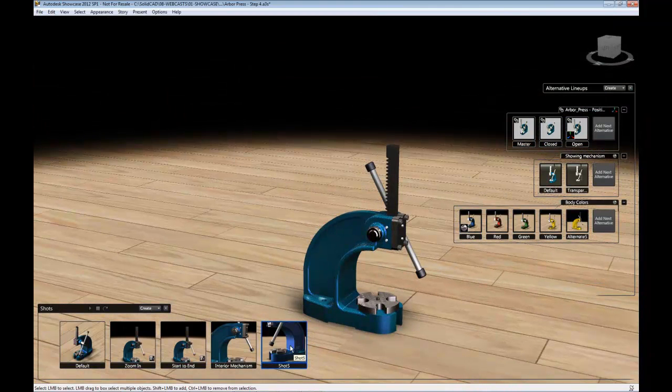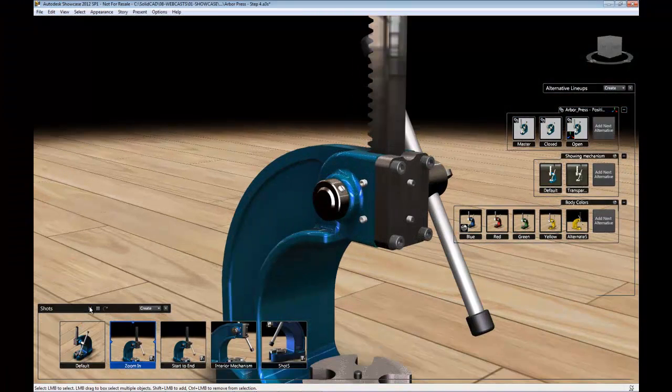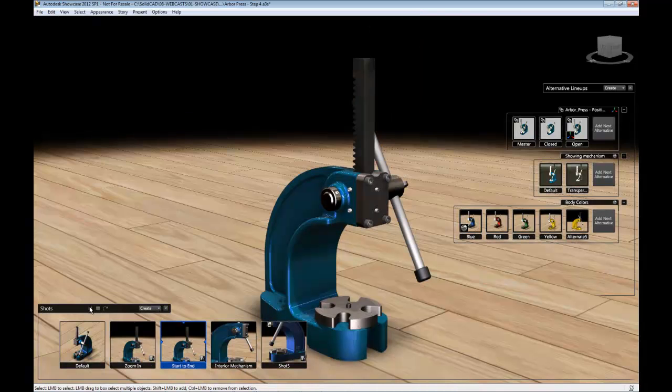With only a few clicks, the user selects the starting and ending point. Showcase automatically produces the video segment where the camera moves from the starting point to the ending point in a fluid transition. In traditional rendering applications, defining a camera path and rendering a video segment was very cumbersome and very time-consuming. Showcase provides results in a matter of seconds with minimal input by the user. So you can save time and get amazing results. In addition, you can save all these shots together as a movie with different types of formats such as AVI, MP4, and so on.